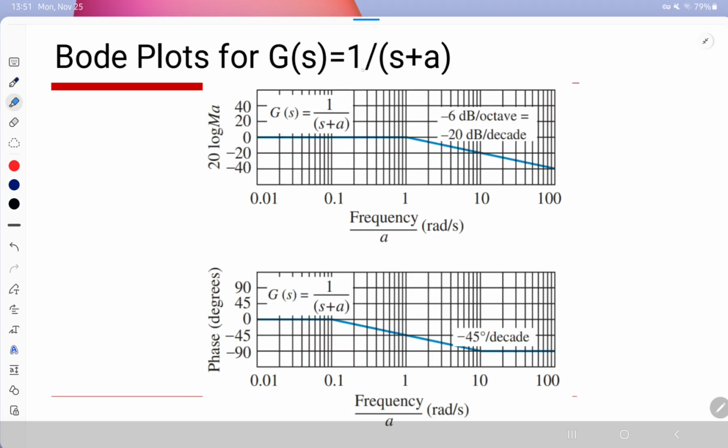It's similar for 1 over S plus A. We have a calculated magnitude and the phase. Right there, 20 dB down, and then you have something interesting happen at minus 45 degrees, 1 decade before, 1 decade after. It starts at 0, going downwards. I'll go a little more straight, and then at minus 90.